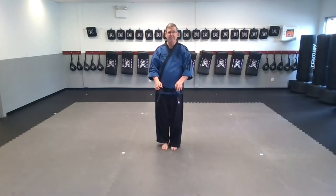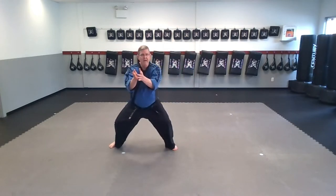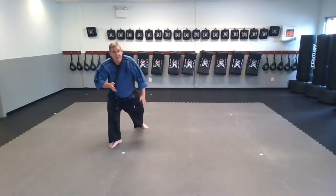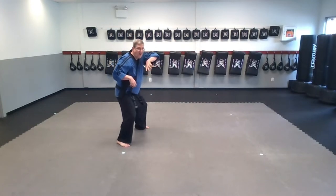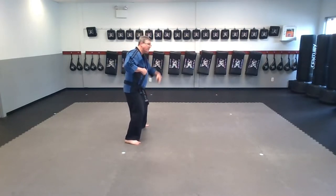So rear bear hug, arms pinned. Step out with your left leg, drop your weight, push your arms up. Right chop or strike to the groin. Right C step behind. Right elbow comes up. I might still be in a transitory position at this point. I haven't rotated my hips around. As I start to rotate, boom, my foot locks to the ground. Elbow comes up, hits their chin, rolls back. They're going across my leg. Boom, they fall to the ground.